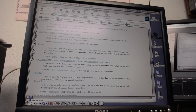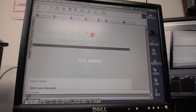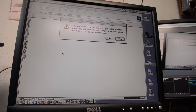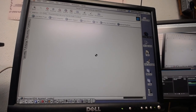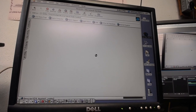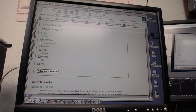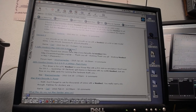Where's our Voodoo drivers here? Yeah, I'm sorry. There's a switch that I keep forgetting to hit every time I switch the camera. I don't know, Bruce. Whenever I switch the scene, it seems to like to disable one of the audio things. We had an echo before, so it's probably just me trying to configure things on the fly. Typical Steve, you know. Voodoo 2, here we go.